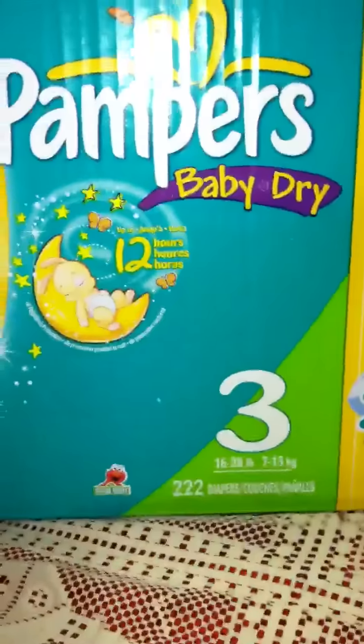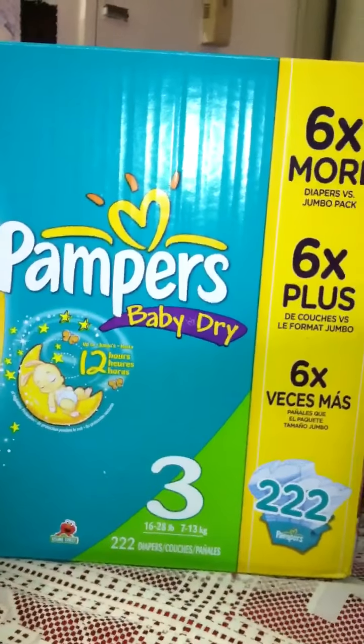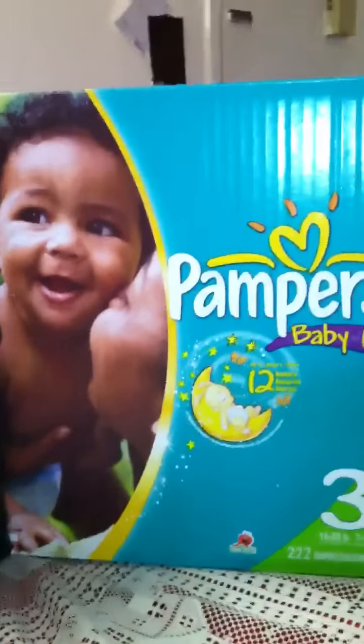This is the largest size 3s I've ever found. If you know of any where you can buy more than 222, let me know because I love getting large amounts of diapers. This is what the Pampers size 3 looks like. Compared to Huggies, it doesn't have a lot of stuffing, but it's very adjustable. Once I put it on, I stretch out these ruffles. It lasts a long time. Once the baby gets this big, you don't need the indicator to know the diaper's wet because it gets so fat and swollen — it's not even a problem. He drinks a lot, he eats a lot, and these diapers have never had a problem.